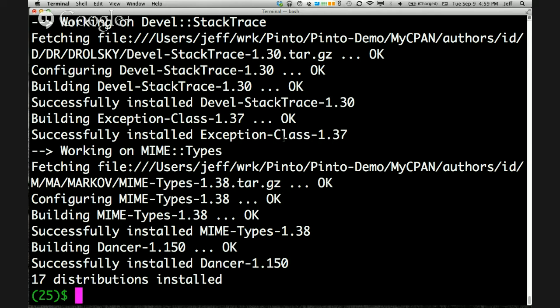Yeah. So to address that situation, we created this install command, which essentially becomes your installer. Instead of using CPAN-M directly, you just say Pinto install, and that will fetch the module and install it at the same time, so that the moment it gets installed, well, actually, before it even gets installed, you've got it stashed in your repository, and it's there for safekeeping. If you decide to not use that module in the future, no big deal. You can delete it out, but it's designed to address that little hole in the development cycle where you're not exactly sure if you want the module or not, and by the time you decide, the version on CPAN might have changed.